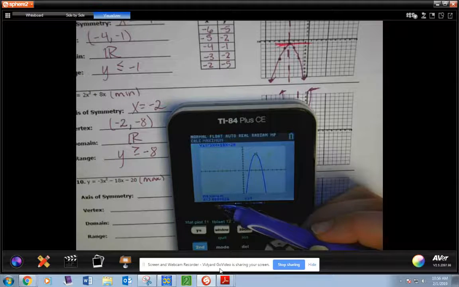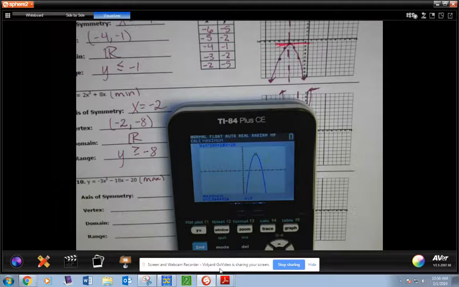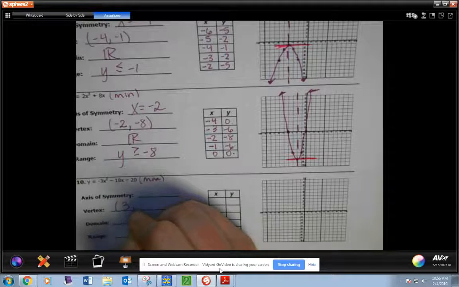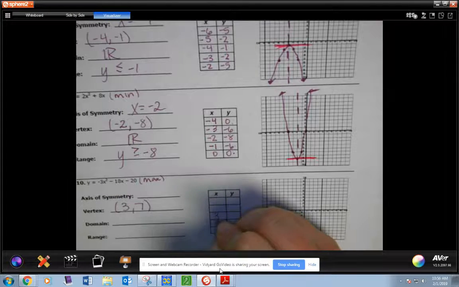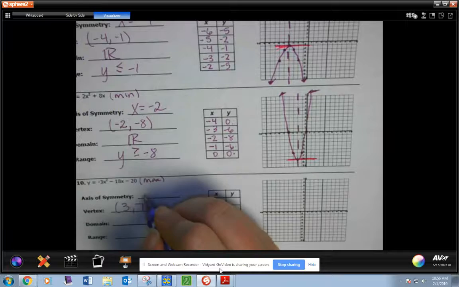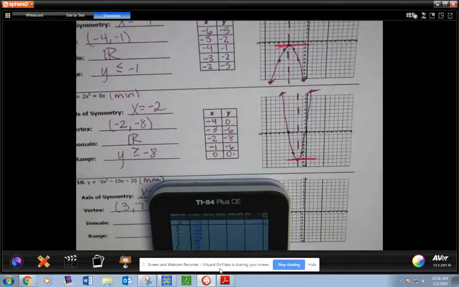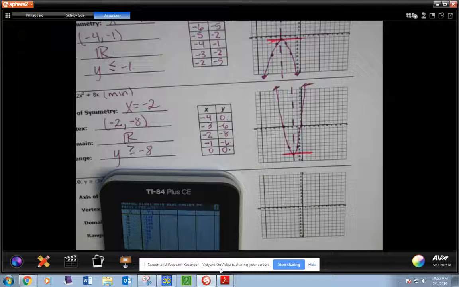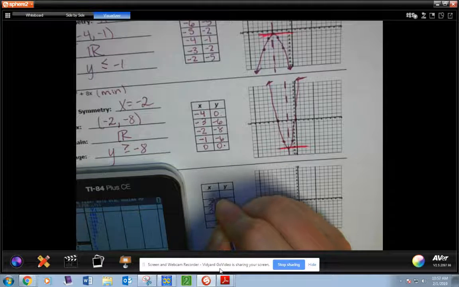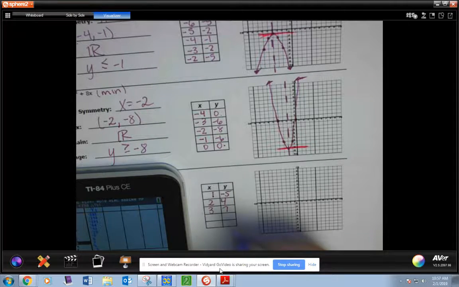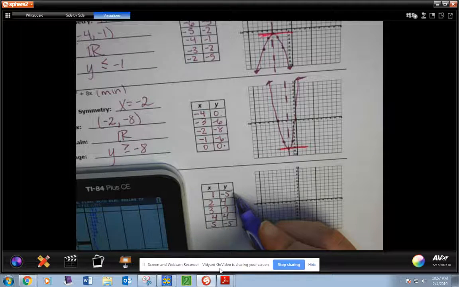They have 3.00000, which will be 3, and y is 7. So my vertex is 3, 7. Putting that right in the middle. I'm going to bring up my axis of symmetry as x equals 3. Back to my table, I'm going to find where I have 3. And I want to take the 2 points above it, which are 2, 4, and 1, -5. The 2 points below it, which are 4, 4, and 5, -5. Now make sure that they mirror each other. First and last are the same. Second and second to last are the same.